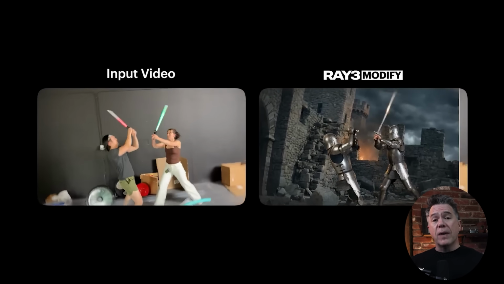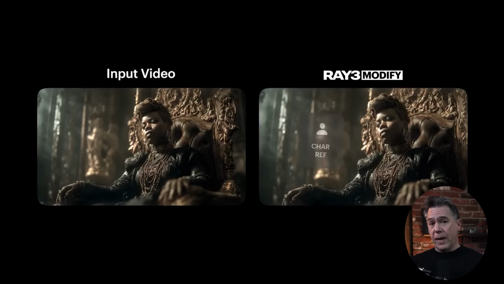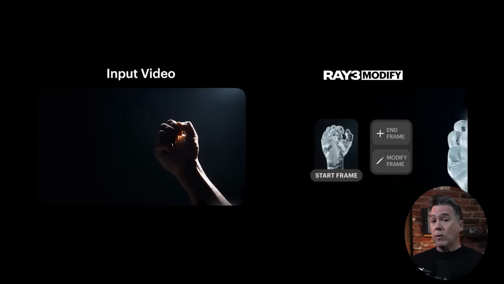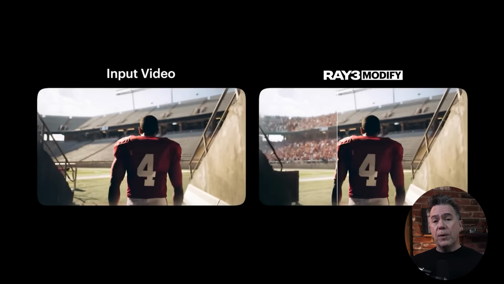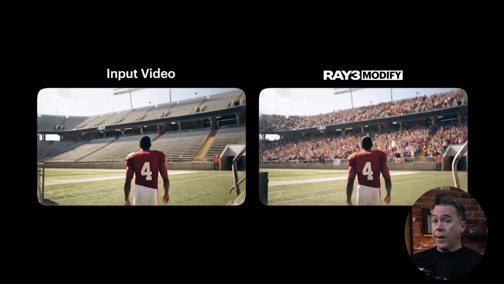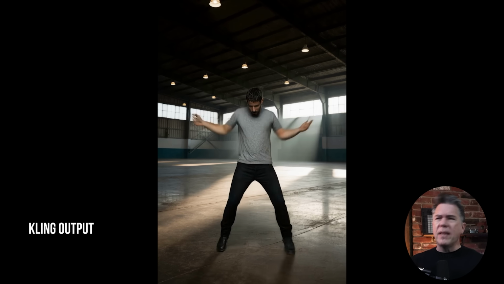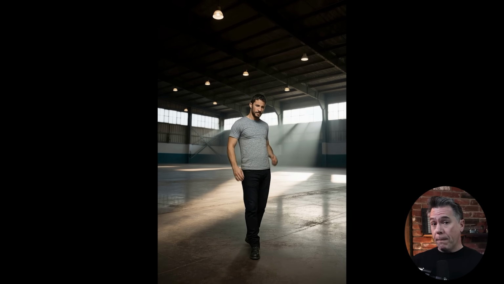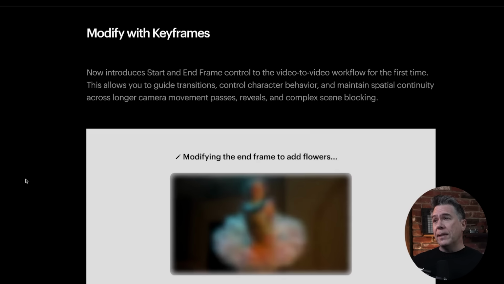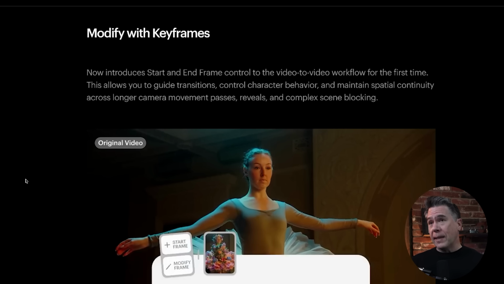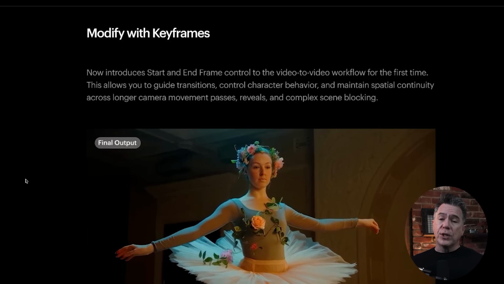Kicking off, Luma Labs have updated Ray 3 with a Modify feature. This is obviously a video-to-video function that allows you to add, remove, and restylize your input video, be it AI generated or not. Now, while we have seen this feature on a few other platforms, notably I think just a video or two ago on Kling, and listen, all of these can be a bit hit or miss, I will say that Luma has brought in their own flavor to this particular feature, such as the ability to modify with keyframes. That is something that we haven't seen in the other versions of this.